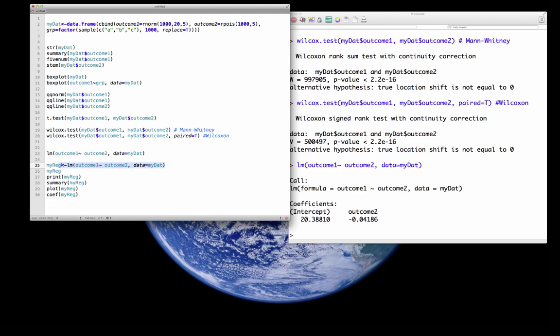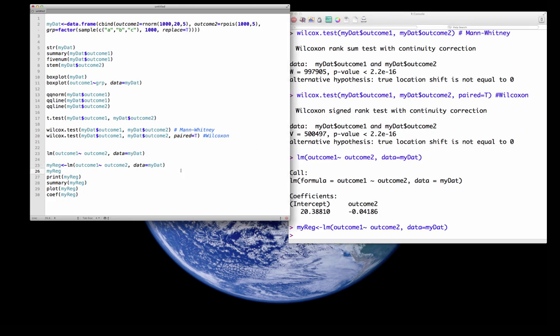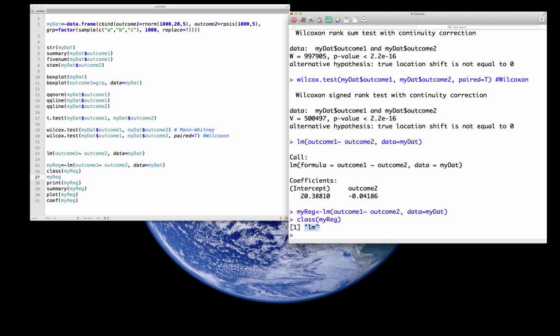And the way you ask for them is you save your results to an object. What I'm doing here is running the exact same linear regression model, but now I'm using the assignment operator to assign the results of this model to an object I'm calling my reg. I don't get any results there, but now I have this object called my reg, and it is actually of the class LM. It is a regression object. We said very early on that the class of an object tells R how it should behave when submitted as an argument to certain generic functions.